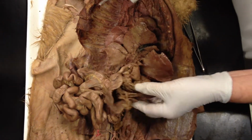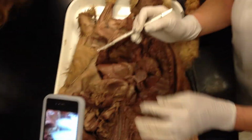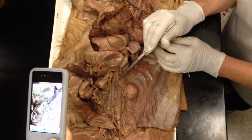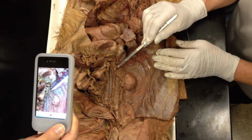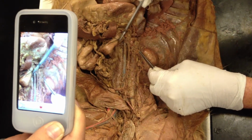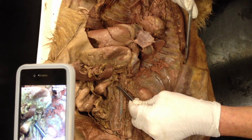Okay, so let's shift everything over to the right so we can continue to see some of the other structures. Now, your inferior vena cava is going to be here. It's going to feed the adrenal gland by way of the adrenal lumbar. The adrenal lumbar vein runs right over the surface of the adrenal gland, and then directly below that, you're going to have the renal vein. The other renal vein on the other side is probably a little bit better. You can somewhat see it over here. Okay, it's a little blue, not significantly so.